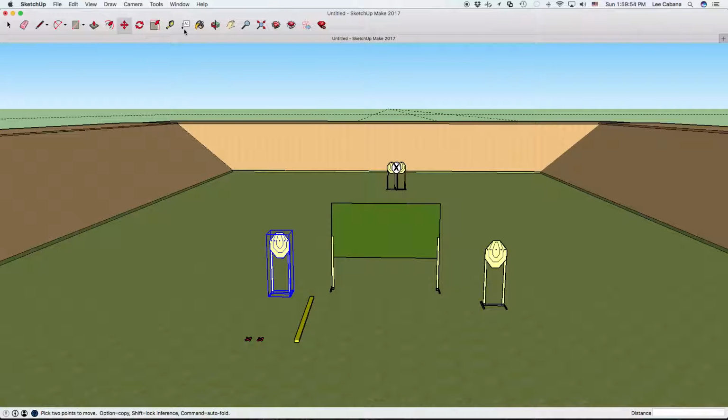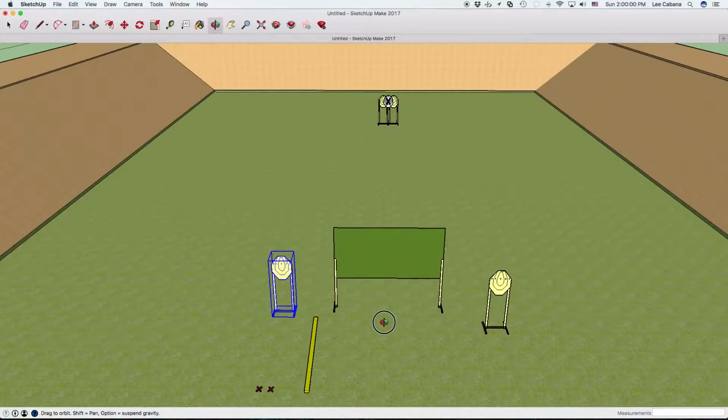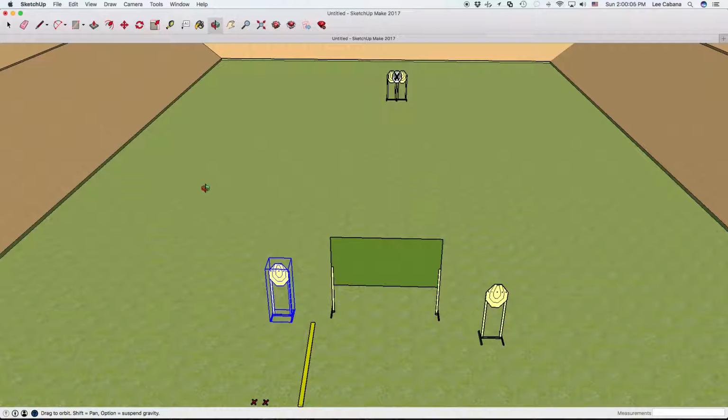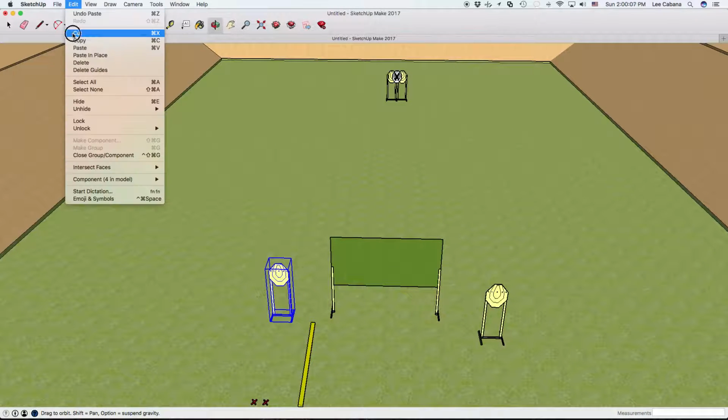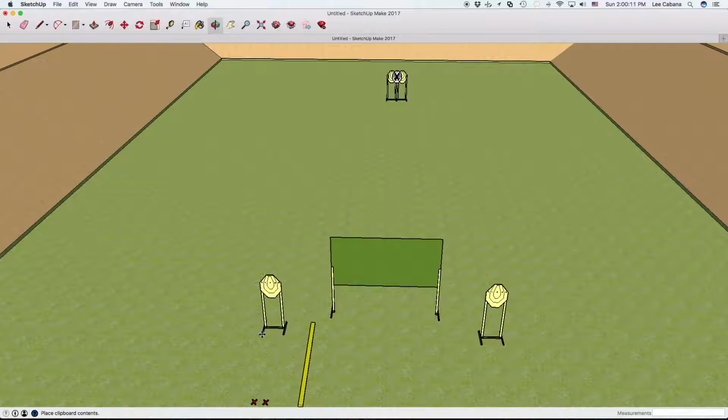Let's orbit a little bit to get a better overhead view. Now these targets I really want, and you can see here as I'm moving, I realize these targets aren't exactly where I want, so I'm going to just go ahead and cut, paste, get that a little bit like that, just like that. Okay, so I want to angle these targets in a little bit.